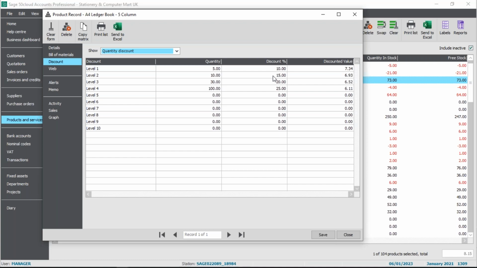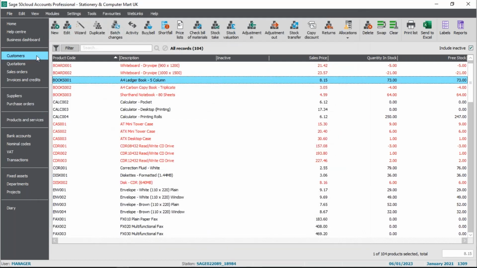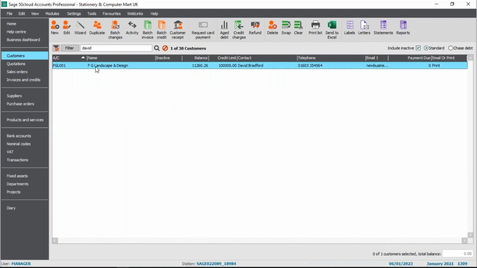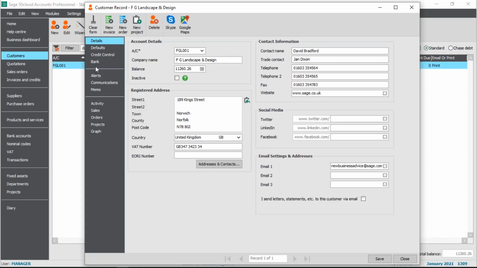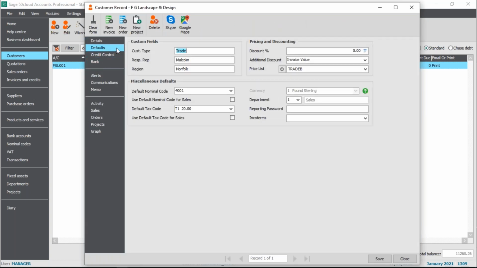So that's applied to the product record, but we also need to apply it to the customers it applies to as well. So this is probably one of the most complicated discounts. So I'm going to close because we've got that set up. And if I go into one of my customer records, I'm going to pick this one because it seems desperate to show itself. So I'll just pick on this particular one. And if we just go into the defaults tab, in here we've got an additional discount.